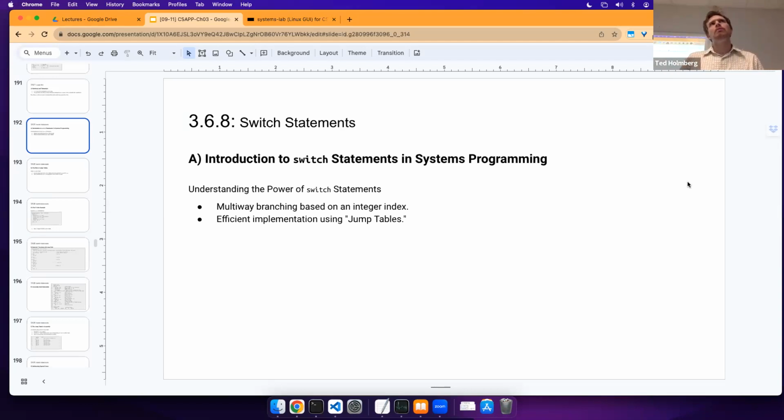Now, in Java, switch statements seem like just a different variant of nested selection statements, if-else statements, but the way they're implemented inside of assembly is very different.